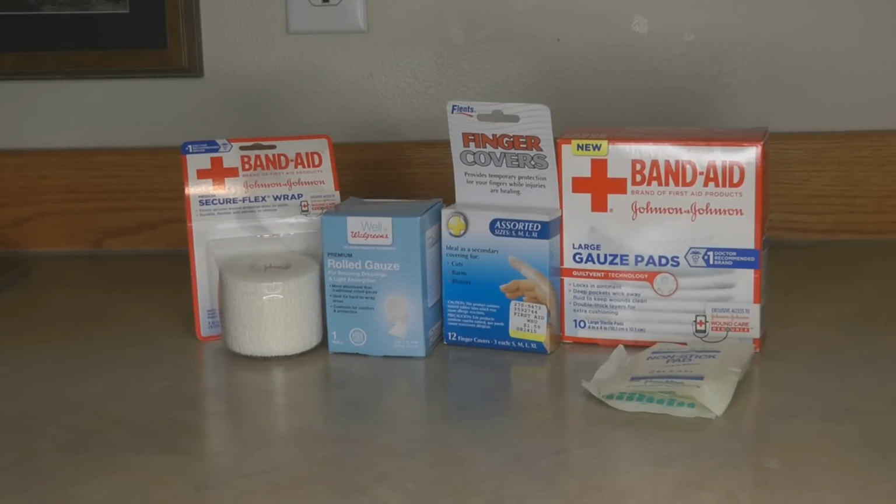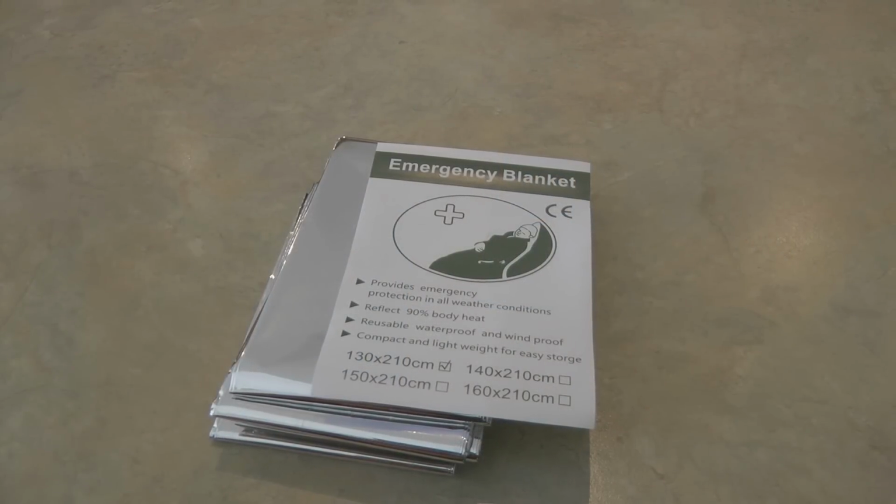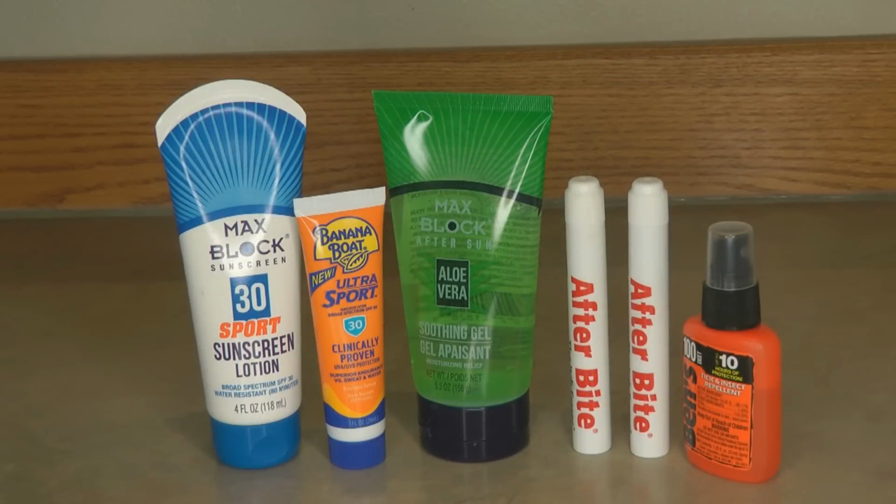You need gauze rolls, gauze pads, a thermometer, tweezers, scissors. An instant cold pack is always a nice addition, as is an emergency blanket. Many times when people are injured, they may go into shock. You need to keep them warm and comfortable, and one of the ways to do that is with the addition of your emergency blanket. Open it up, wrap it around them. It can help reflect their body heat back to their body, and help keep them from going into shock.